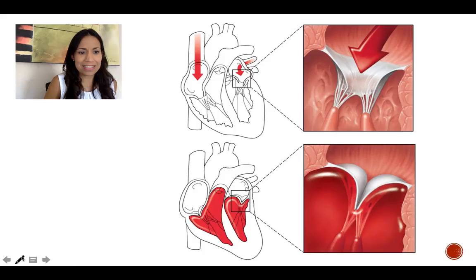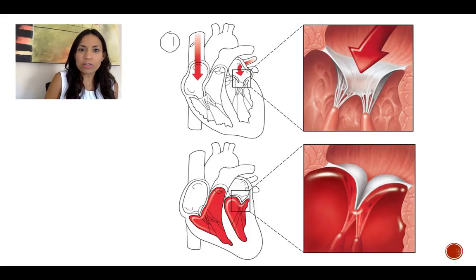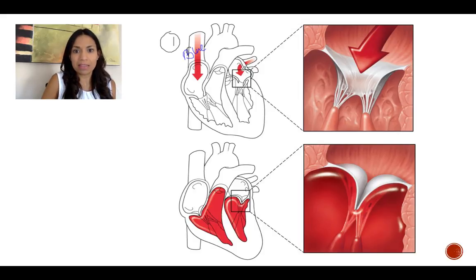Number one, taking into consideration both the right and the left sides of the heart, this is how it really goes. Both atria fill at the same time. They're receiving blood. Remember, they're receiving chambers. That's what they do. Deoxygenated, these must be blue, and let's keep the coding, but we know that it's not blue. So deoxygenated blood on the right side and bright red oxygenated blood in the left atrium.